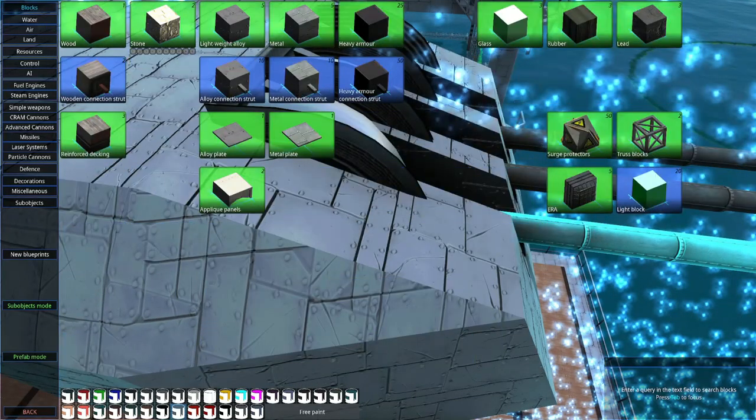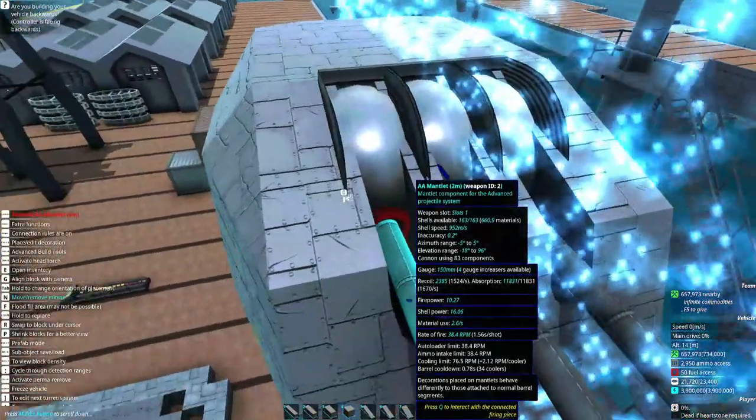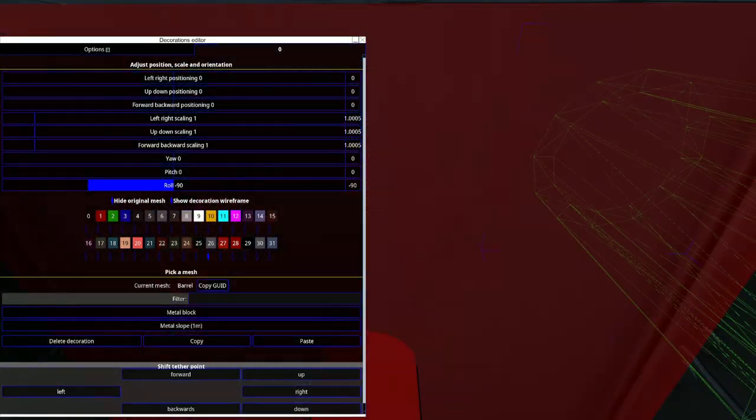So here's what we're going to do. We're going to grab a cram barrel, because the new cram barrel texture is awesome, especially since they're hollow. Fantastic for barrels.